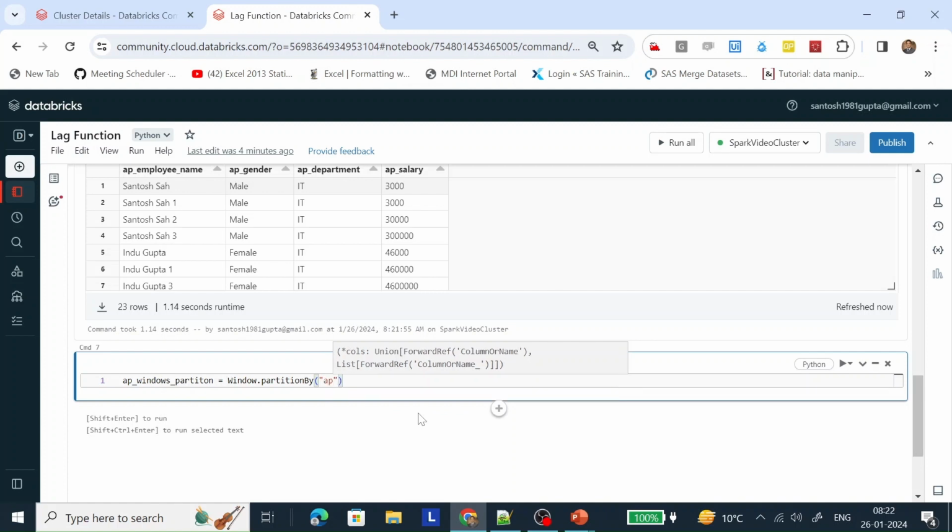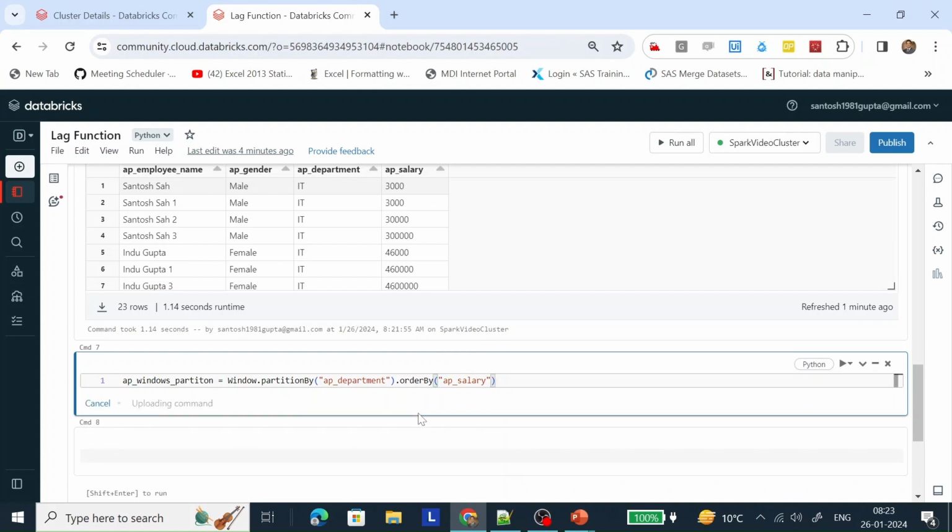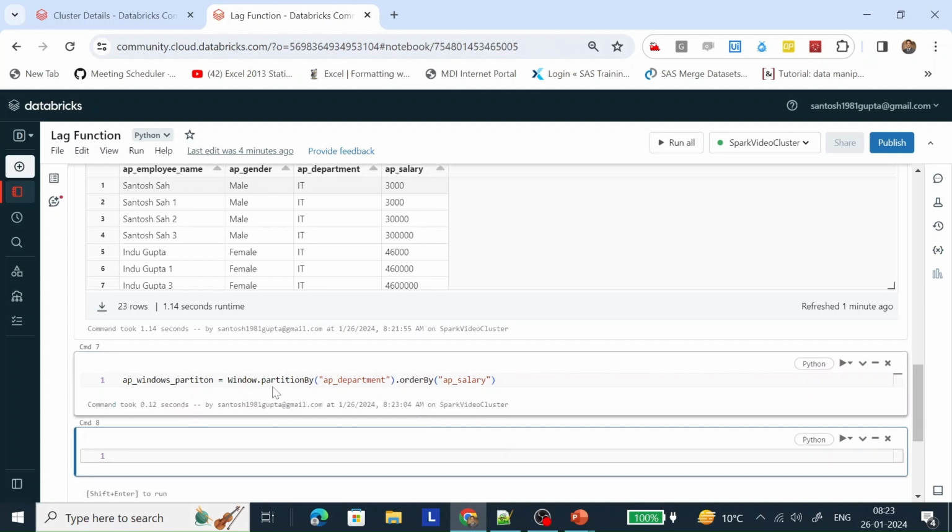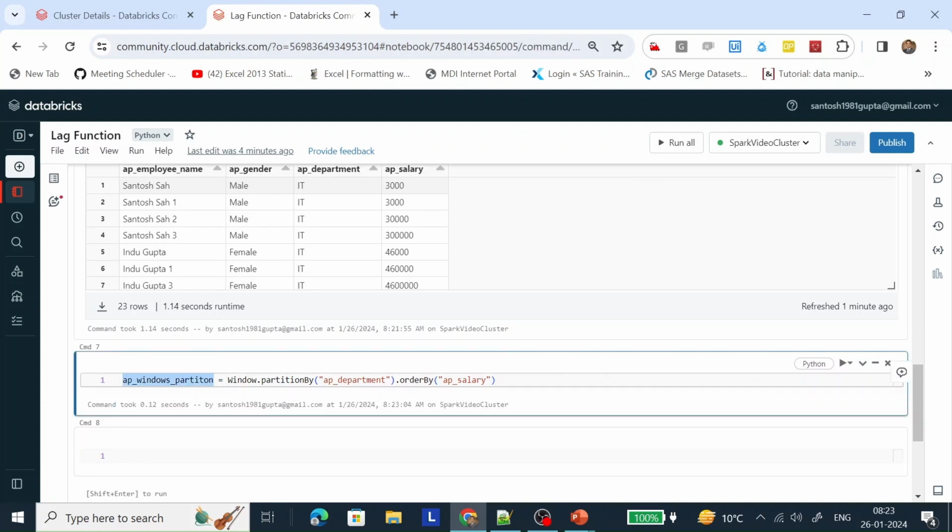We are doing the partitioning on the AP department column, and we are ordering it based on AP salary. We are not providing any ascending or descending order. Spark will consider it as ascending order because that is the default one. This window variable has been created.